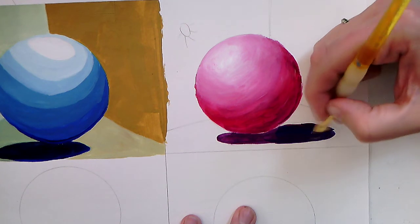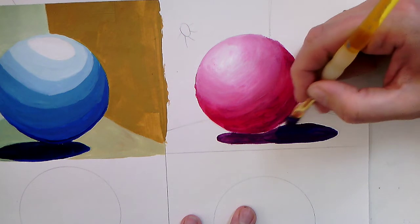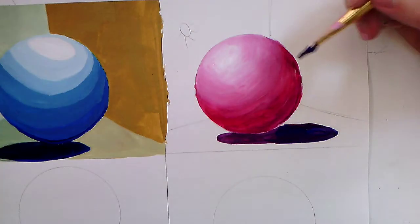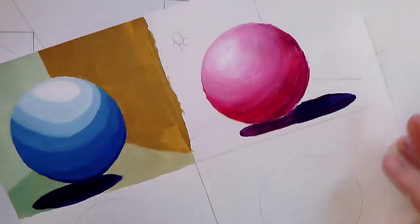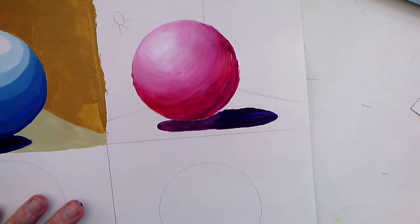So the difference between my picture and this person's picture that I was using to copy to show you is their shadow wraps around the ball. It's not supposed to wrap around the ball. I don't know what they were thinking. It spreads out. I have to rotate mine just to get it on there a little bit better and get closer to my area.